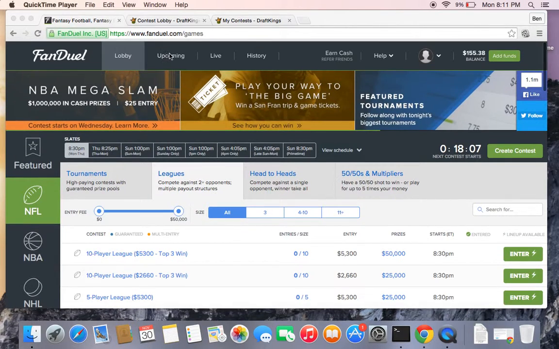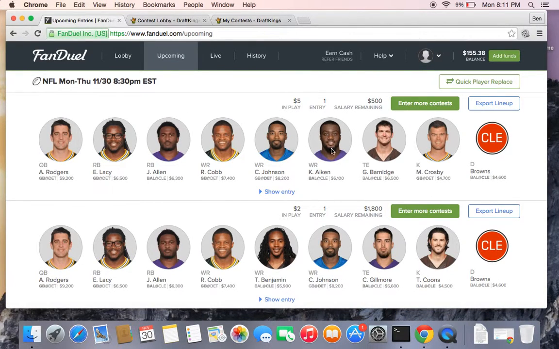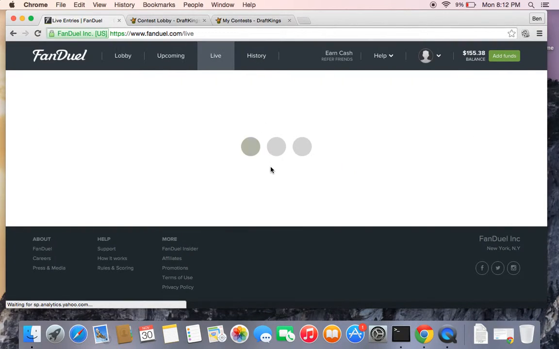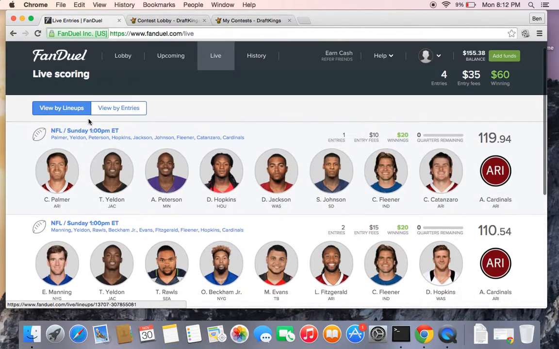When you actually make your teams that you want to play with, you get to go to this upcoming tab and view them all with these big pictures that they put up, which is nice and beautiful. And then when you're watching your team play, you get to watch all your entries together, and you get a line graph over here of seeing where that entry's placing amongst other people. And you can also hit this tab to see the pictures again if you want to.